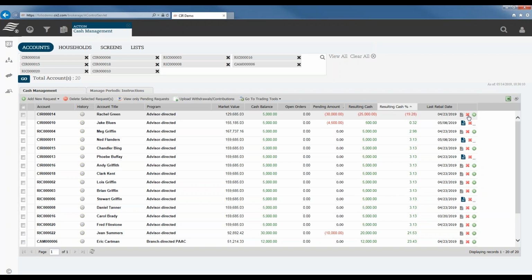You'll see it on the next screen like we discussed, but you can't do anything with this pending amount from the proposed trade screen. So if you catch it on the proposed trade screen, you would have to stop what you were doing, come back in here, remove it, and then run it again. Okay. And then finally, we could review notes to make sure that everything was in order, or again, is there something I need to be considering before I move forward with these accounts? Regardless of the trading tool, this process is valuable.